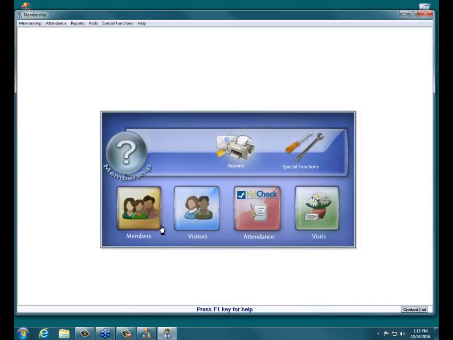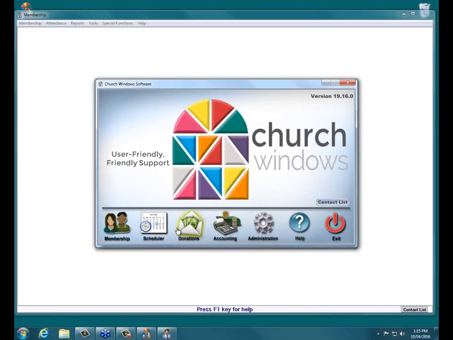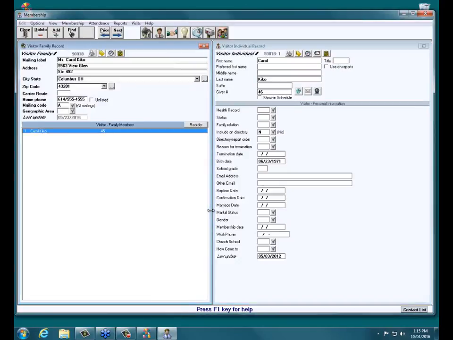If you decide to purchase the workbook, page 10 is going to go over adding a group as a family over in membership visitors. So if you don't want to put them over in donations or you don't have donations, you can definitely create a family record over here for a group or class.